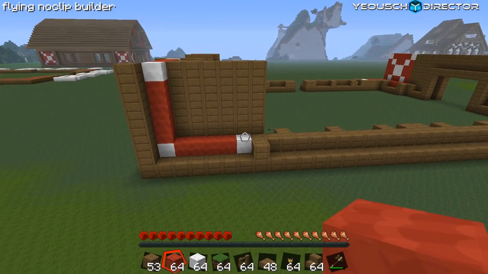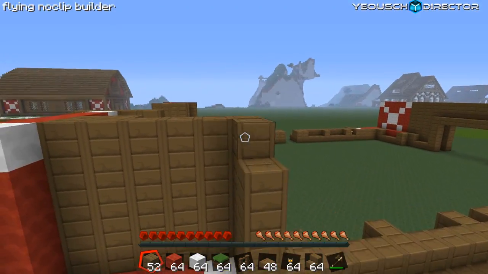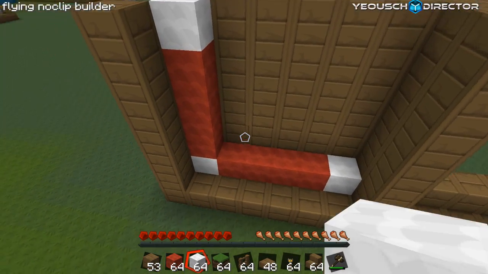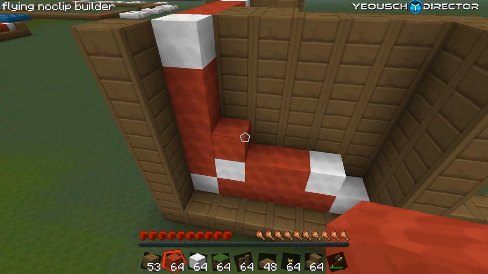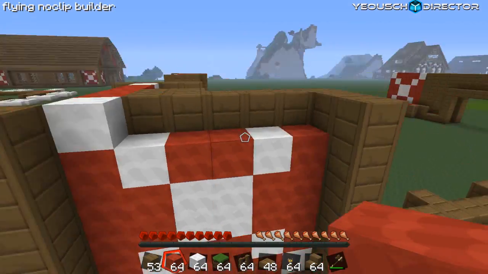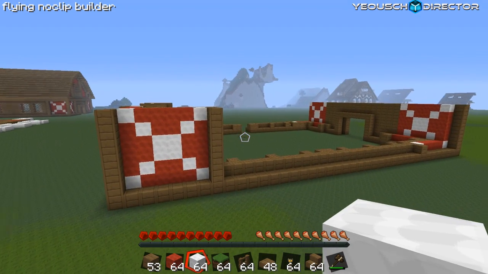Now we're going to build the sides up. It's the exact same pattern. This is really easy to follow, guys. This is 7 high, and I'm just building the walls up. So once we have that, now we can build the middle part here. And then do the other 4 corners the exact same way.